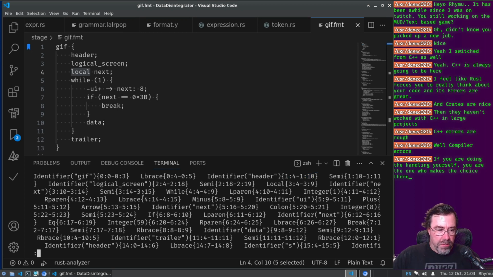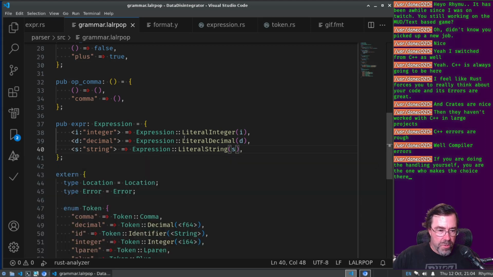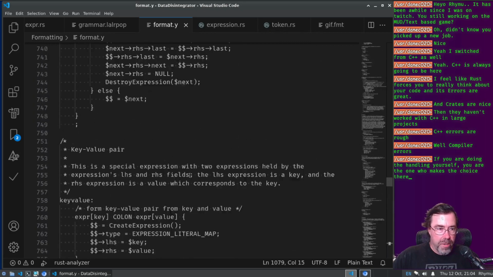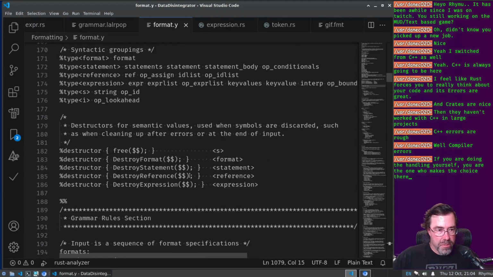So that's the first of the 3 steps that the tool does. The second step is what I'm working on tonight, which is the token stream is mashed against a bunch of grammatical rules to reduce it down to that data structure I described a little bit ago. So at the very top level of the grammar rules is something called formats. Let me scroll all the way to the top.